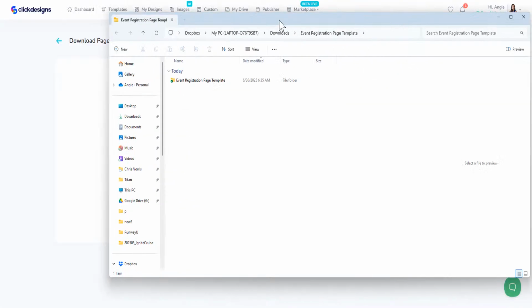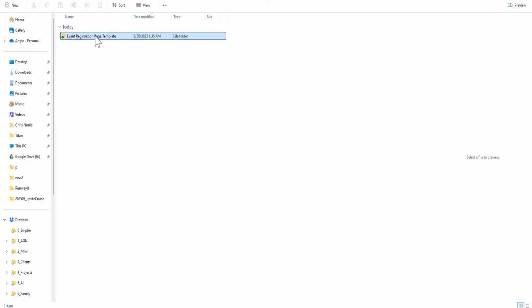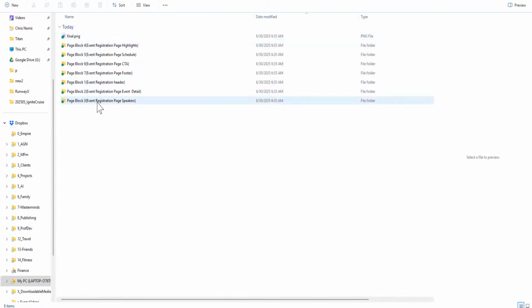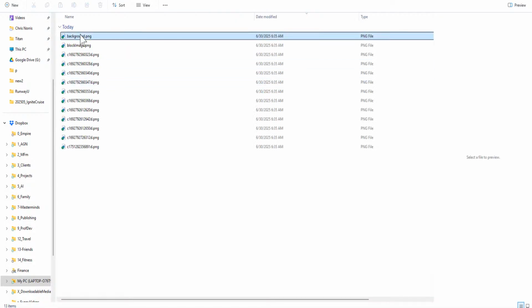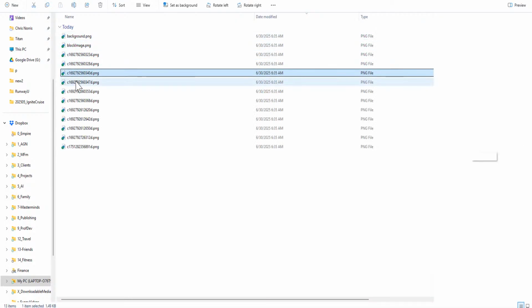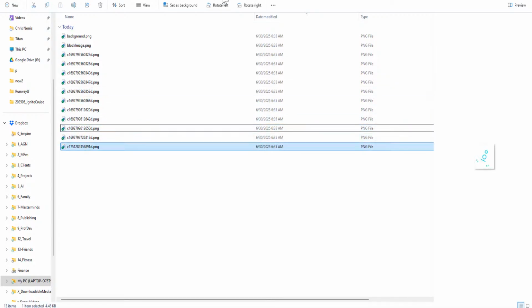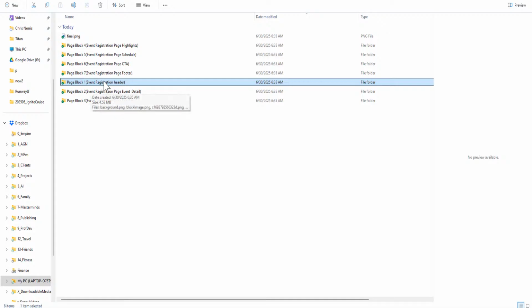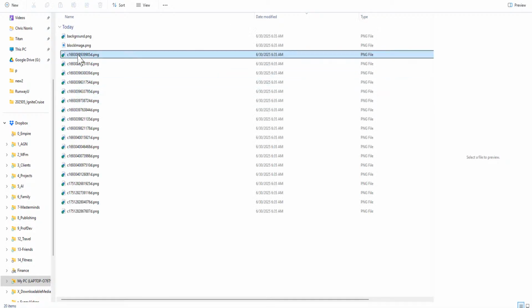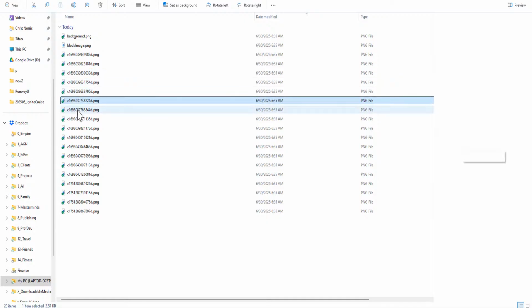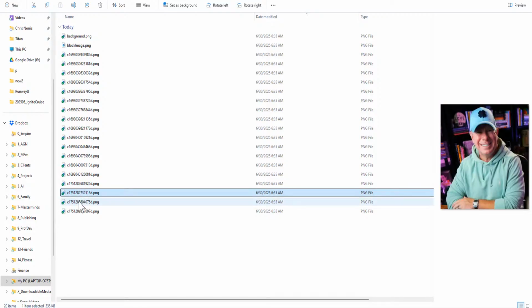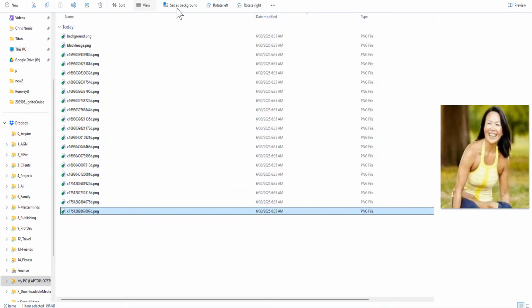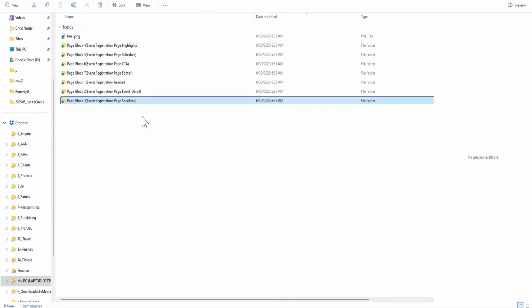So I just extracted it, so the zip file, and I extracted it into a folder. Open up, there are each of the blocks. So 1, 2, 3, 4, 5, 6, right? Here's the final image. And then what you do is you click on, and it has all of the graphics separately, which is awesome. So now you can just add those in really easily. And if you go over here to the speakers, you'll see that it has all the old speakers and the new speakers. See, there's Chris, there's Heather, there's Kim, and it'll add everything for you, which is really cool.